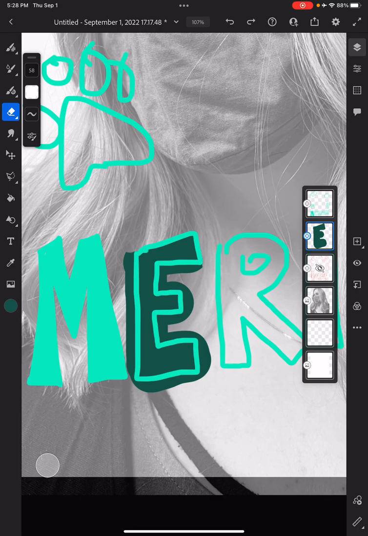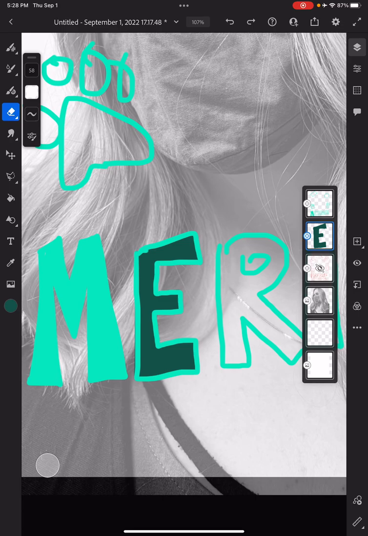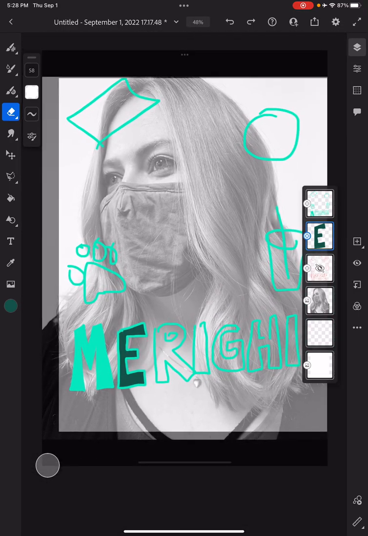Now I could take my eraser and erase my extra. When I'm working digitally, I use my eraser a lot to clean up my designs. That could be a great way to fill in an area really nicely. Sketch the outline on one layer and then fill in behind it. This way it's guaranteed to be filled in nicely. You could also pull out some cool brushes for this, so it has a little bit of texture. Just another option. Alright, so you would keep going with this to fill the entire thing.